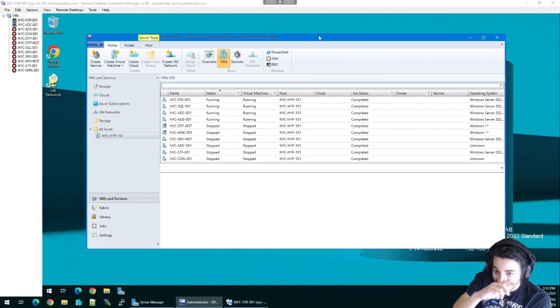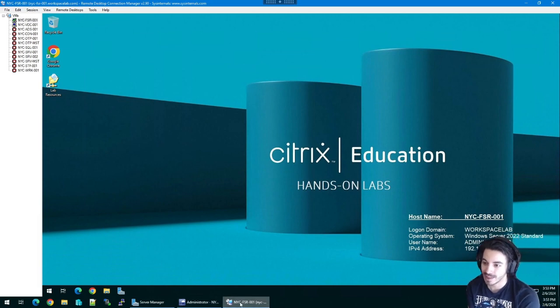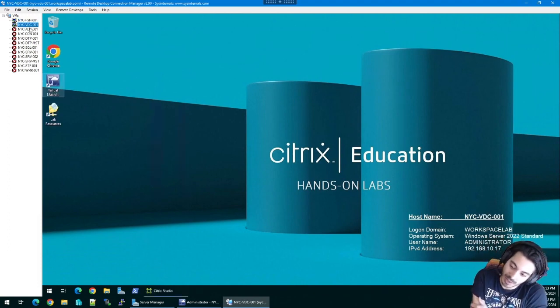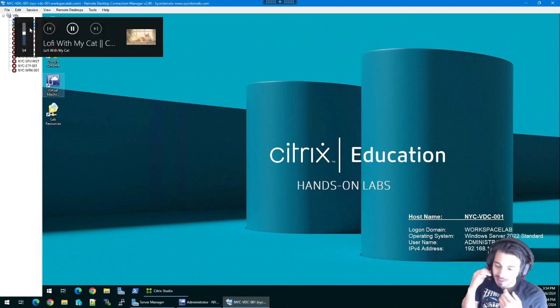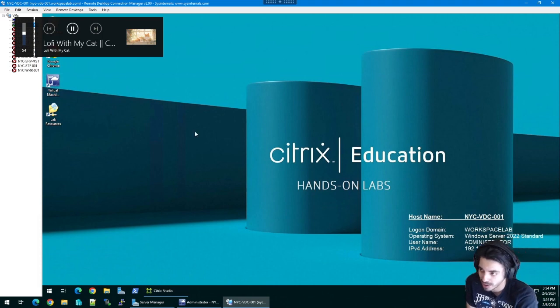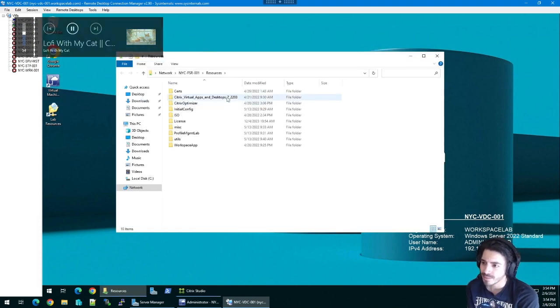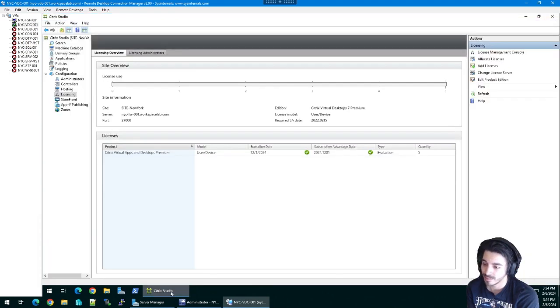We had a few issues to fix. We didn't have the account created that they were referencing. We didn't have that user account created on the domain, and we had some issues with the DC host not saying it was compatible. Saying the host OS was not compatible with the 2203 LTSR. But other than that, looking good. Thanks for watching, and we'll see you in the next module.